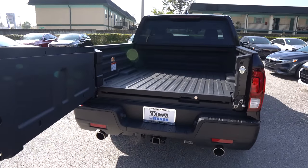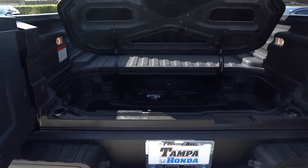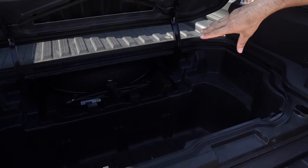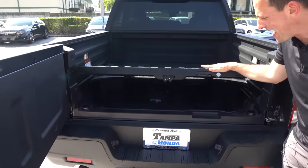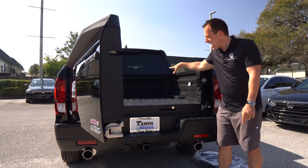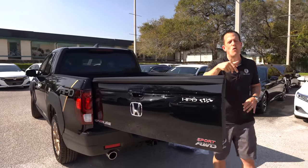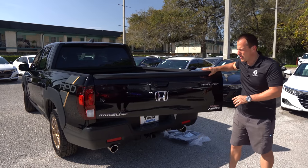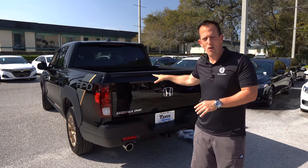As we have the tailgate open, I'm going to showcase another feature that was a Honda first. You have over seven cubic feet of in-bed storage space — you could actually turn this into a cooler, with a drain plug inside. Your spare and jack are in there too, giving you flexibility you won't get with any other truck. And the best news is it's lockable. You can also get an optional in-bed speaker sound system — first ever in a pickup truck — better than what GMC did by putting speakers in the tailgate, which increases the chance of kicking one.